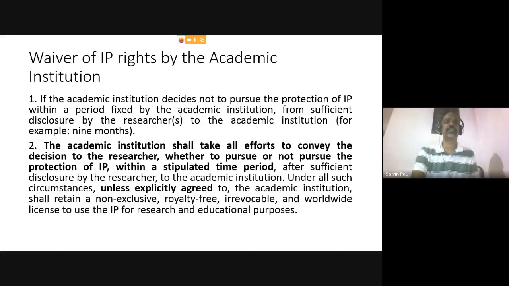This is very important. I told you that academic institutions today, in order to keep up their NIRF ranking, etc., waive their IP rights and encourage their scholars. You understand? Or sometimes they say that they need IP rights only for a particular tenure, and after that it is gone. But these kinds of agreements and terms and conditions need to be explained very clearly in the agreement with the academic institution, the external party, research scholars, students, etc. Otherwise, all the IP rights and royalty go to the academic institution. It is their right.